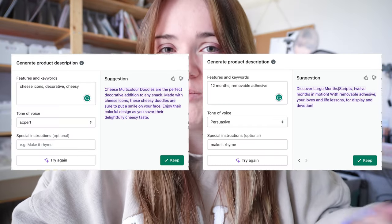So new releases have gone live. I did the listings last night. Shopify actually has this weird new product description AI generation thing. I tried it. It's really bad. I don't know if it was the cues I was giving it or if it's just not that intelligent, but it was making some strange product descriptions.